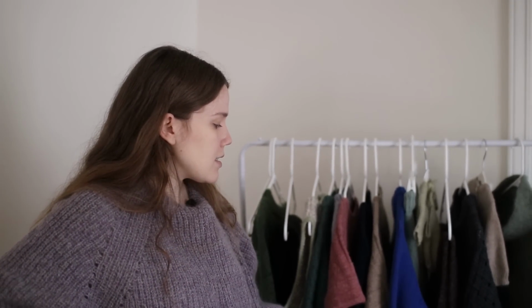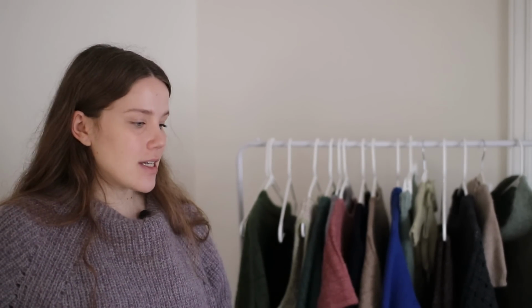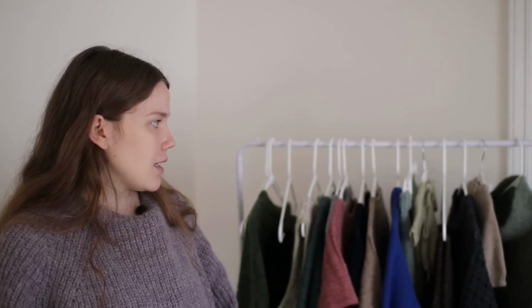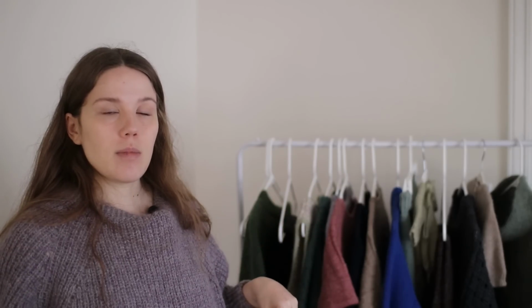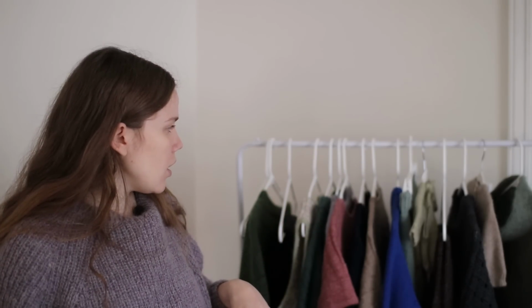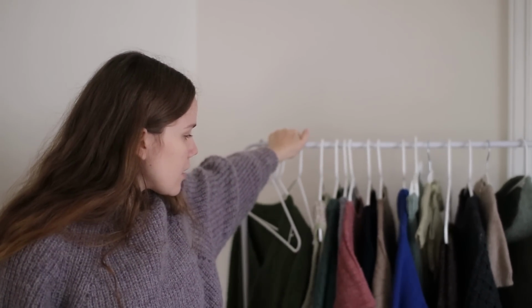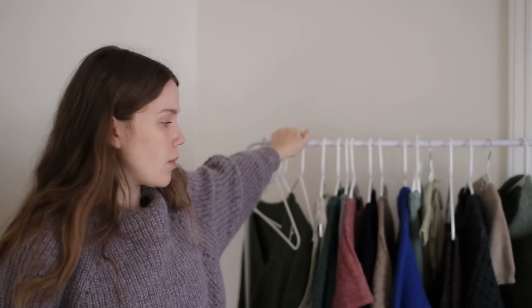I think I did kind of lose my mojo a little bit towards the end of the year. Just wasn't feeling very excited, partially because I'm kind of limited in what I can wear, and partially just because I don't know. I think I like simple things because they're easy to wear, but I like knitting things that are a little bit more complicated. So I need to find the sweet spot of things that are fun to knit, but things that I also want to wear. But beyond that, I feel like it was a pretty productive year. We did a lot of things and a lot of knitting, and I'm really happy with what I made, and I have a few things to fix, but we can get there.